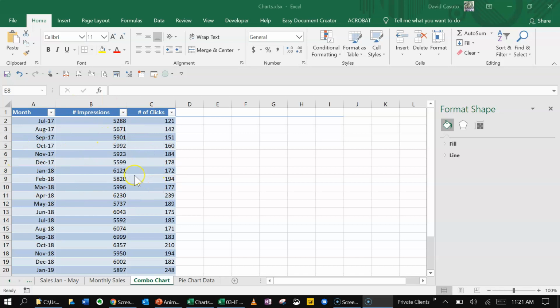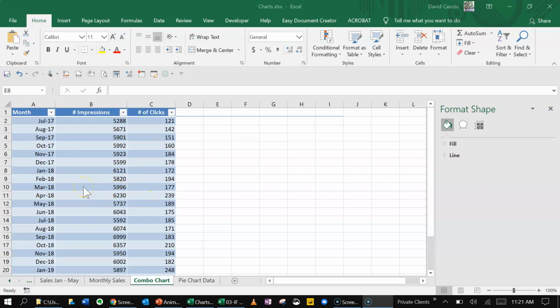I want to have both of these on a chart, and I want to be able to see the relationship between these. Now the problem that you're going to face with a number of things is that you're going to have a different kind of unit of measure. So one could just be like dollars and percentages, right? It could also be different currencies potentially that you're going against each other. Okay, so this is a very good example. I want to be able to see the relationship between the number of impressions and the number of clicks. This is for search engine optimization.